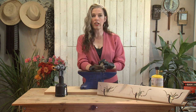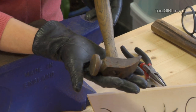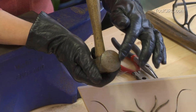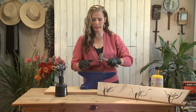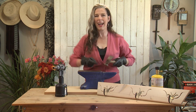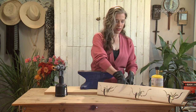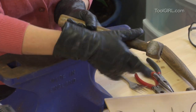You're going to need to get yourself some blacksmithing tools. It's hard to find them except in antique shops. You just find these lovely old hammers. And you'll see that the face of this is kind of convex. The reason for that is when you're hammering on hot metal, if you're using a flat-faced hammer, you end up leaving little tracks. So you need a little bit of a rounded surface. And then this is another style of blacksmith's hammer, which again has that slightly rounded face.